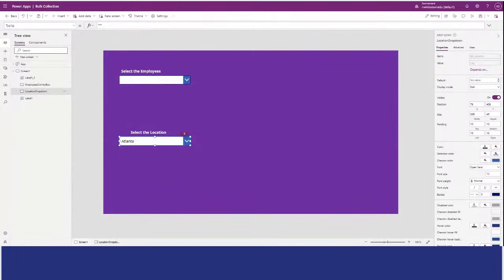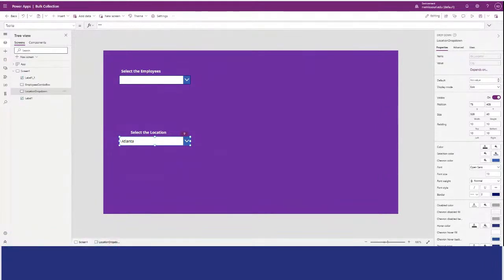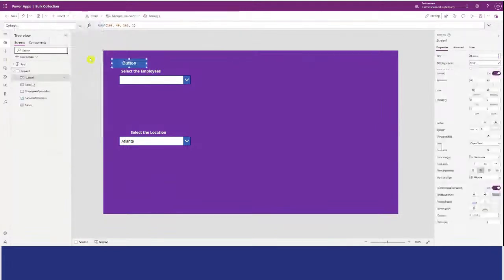All right, so the next thing we need to do is create a collection. So I'm going to insert a button. Just call it create a collection.